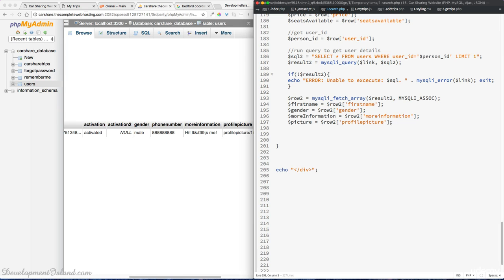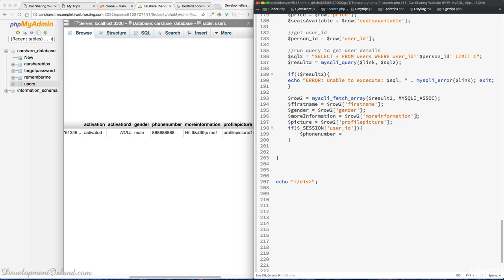All right, now regarding the phone number, we're going to check if the user is logged in or not. If the user is logged in, we're going to show the phone number. Otherwise, we're not going to show the phone number. To check if a user is logged in, we're just going to check the session variable user ID. You can do this like this or use the isset function. I'm going to do it like that for now. So if the user is logged in, then we're going to set the phone number variable to the phone number of the user.